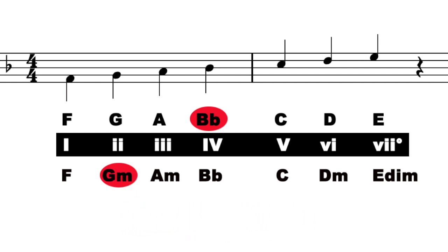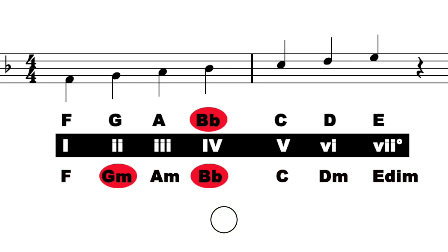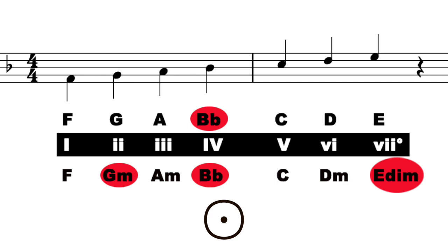We also can't play a B flat major because B flat is the root of that particular chord. And we can't play an E diminished because B flat is in that as well. It is the fifth, and we do not have that. But there are some things we can do to get around that.